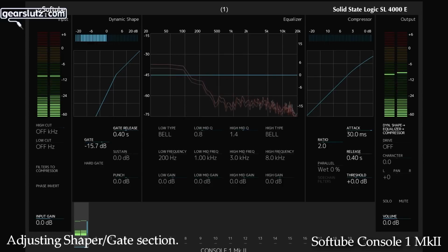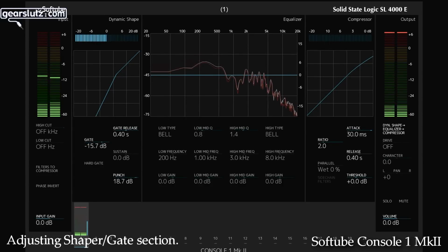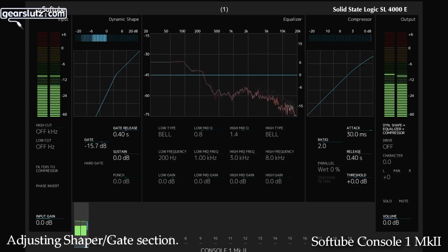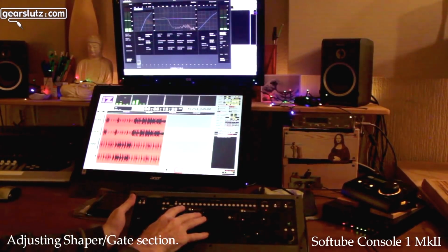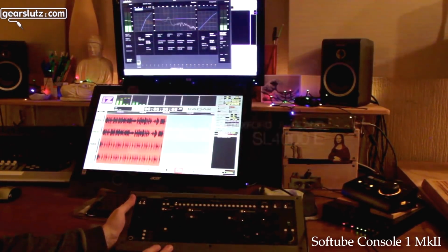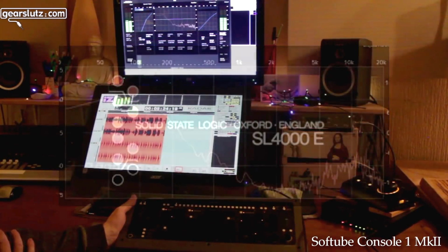And this is a more advanced intelligent gate, so I can have it more punchy, less punchy. I can really bring up the sustain. So this is a fantastic device on its own. You can mess about with the release time as well. Just that sort of advanced gate section is fantastic. We're running the SSL E at the moment on here.